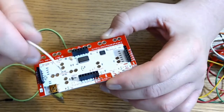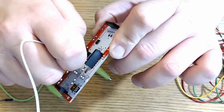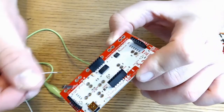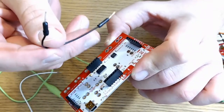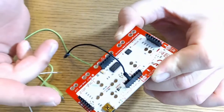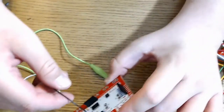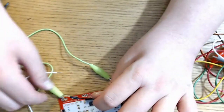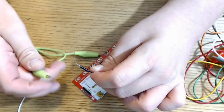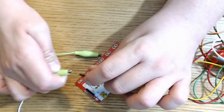These are the jumper cables that the kit came with, and you're going to plug these into the ports on the back. But I find that they're a little snug, so I used my breadboard jumper cables and they fit perfectly — that's what I use. These jumper cables are dirt cheap on Amazon; you can buy a ton of them for seven to ten dollars, and I think they work better than the ones provided. To extend the connection from the back of my board, I'm going to use alligator clips on the other end of my jumper cable.